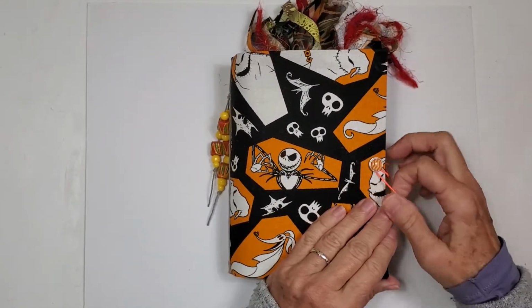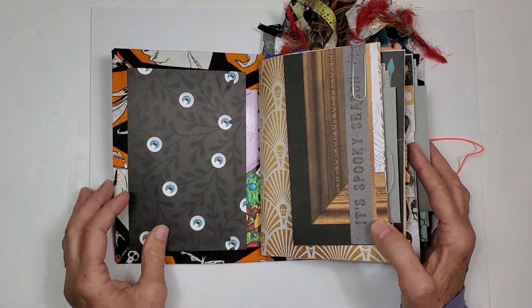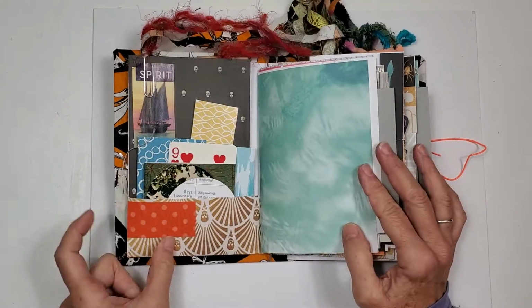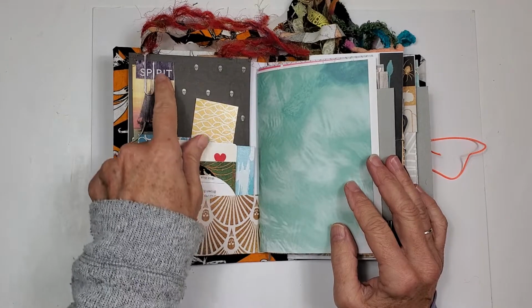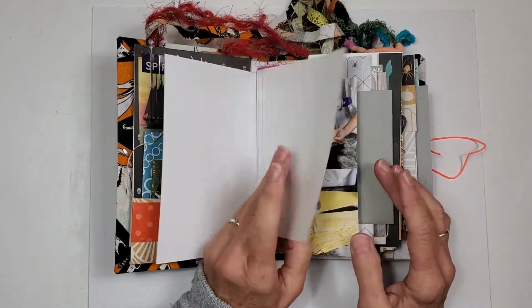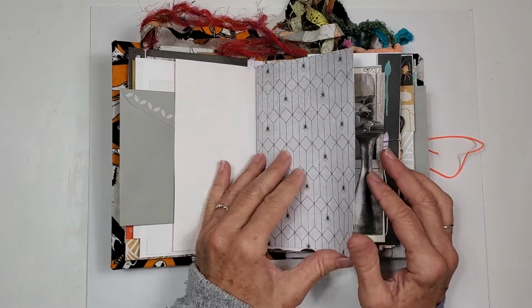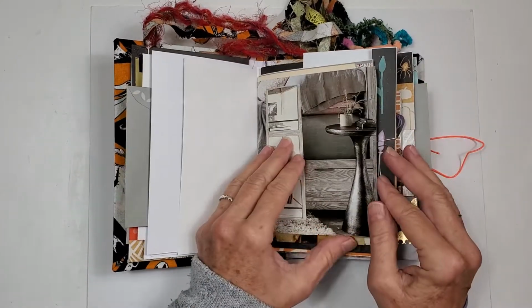Let's take a look at what we have inside this book. It says it's spooky season. I dig the eyeballs over here. They're so cute. We got a pocket full of fun right here for you. A little pirate ship that says Spirit. Writing paper. You'll find elements from the different books that I've been using. Look at that. Doesn't that just play nicely together?